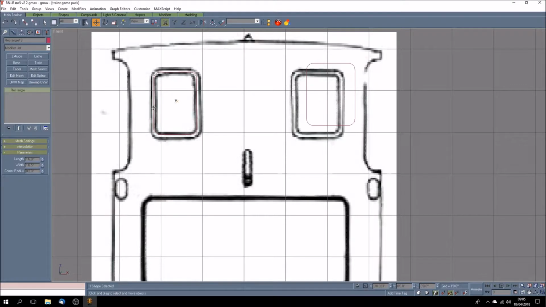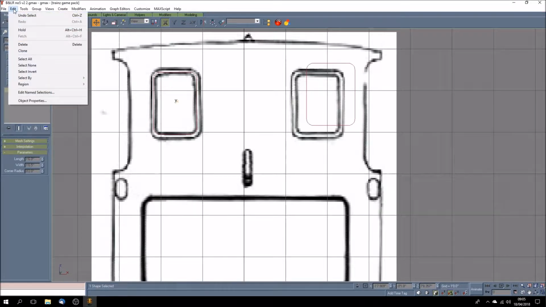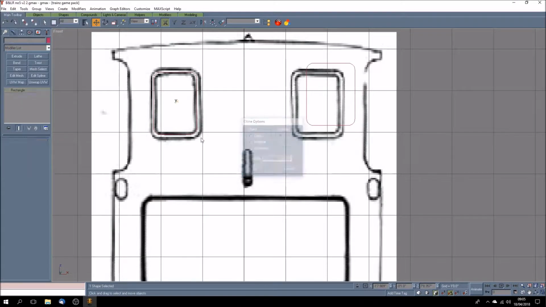There are so many things I'd like Gmax to do differently, but I guess I can whistle for that. So I'm going to clone that one up, okay, and I'm not going to worry about all the odds and ends here. It looks like it should have been 1 foot 8. I'm just going to duplicate it over there. Get rid of that one.